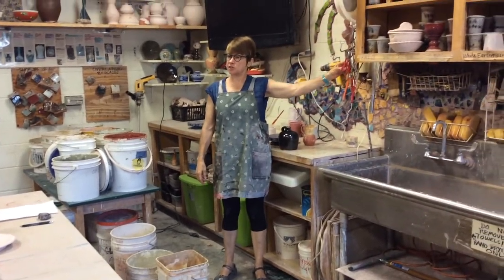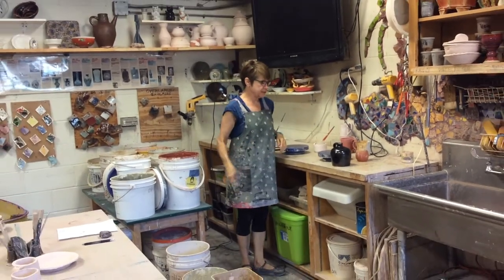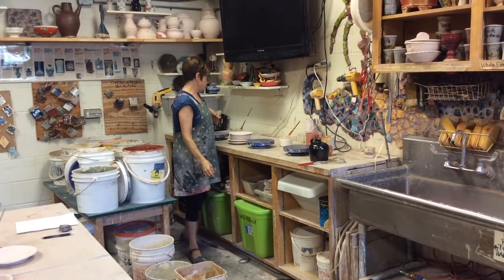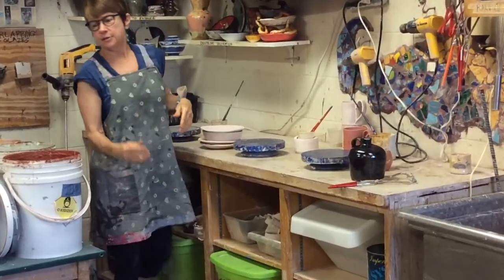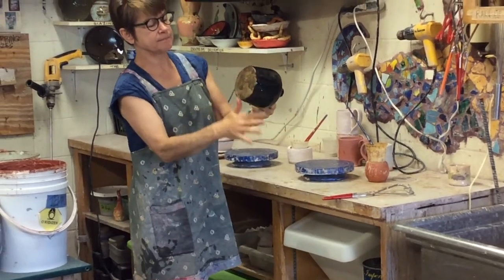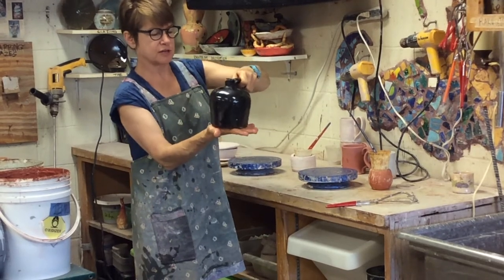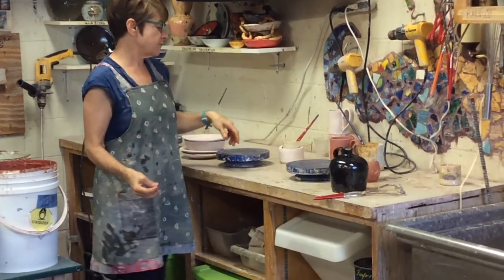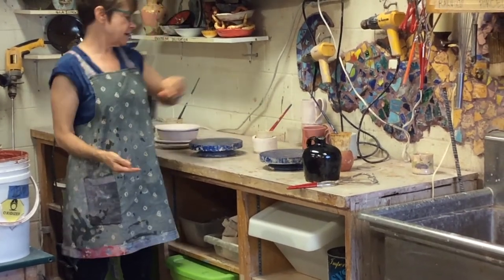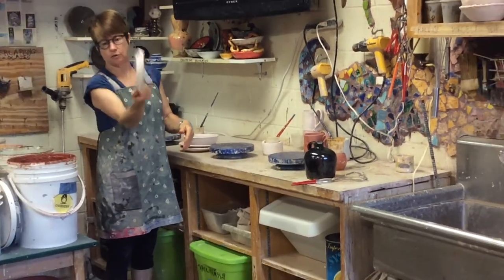So as you see right here, we have glaze tongs. We will be dipping in these glazes with that. So here we have three waxing stations. The problem becomes when you glaze this stuff — if you get glaze on the bottom, then it sticks to the kiln furniture, to the kiln shelf. So you want to try to avoid that. So to keep your bottom clean, you are going to need to wax the bottom of your plate or whatever it is.